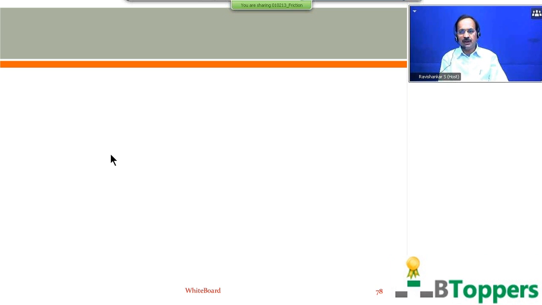That is where one block of mass M1 rests on another block of mass M2 which rests on a smooth floor. I am going to discuss a problem based on that special case. After discussing this problem, I will show you the assignment on friction. I will not be discussing the solutions of all the questions, but I will show you the questions one after another which you can try yourself.